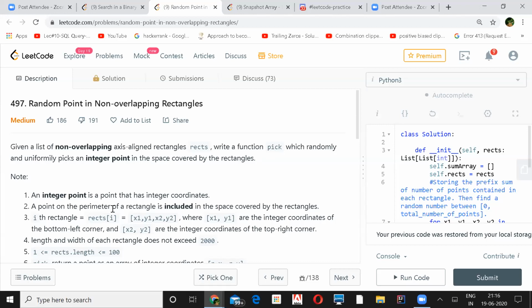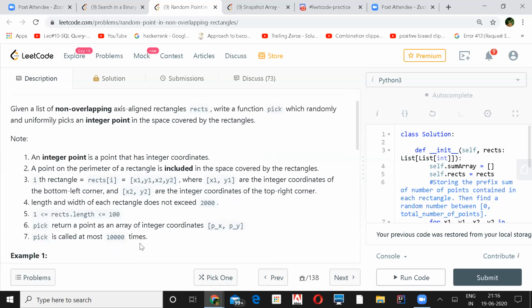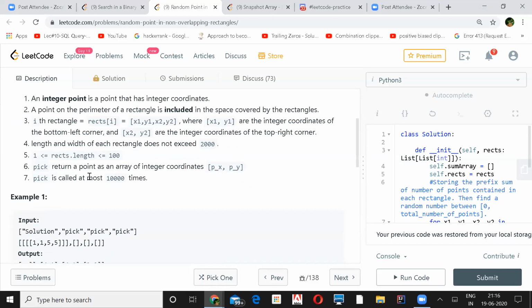A rectangle is denoted by the integer coordinates of its bottom left and top right corners. The length and width of each rectangle won't exceed 2k, and pick is called at most 10k times.